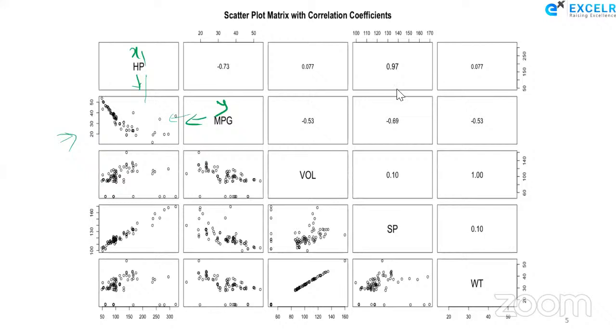Is your mileage affected by the engine horsepower? Yes, negative relationship, as you can see over here. If the horsepower of the engine keeps on increasing, your mileage will go on decreasing. To give you a very simple example, if you own a Royal Enfield of 350cc, and you put 1 liter of petrol in it, imagine how long it will go, as opposed to, let us say, a Bajaj Discover, which is a 100cc bike.